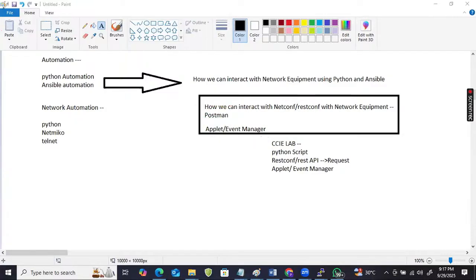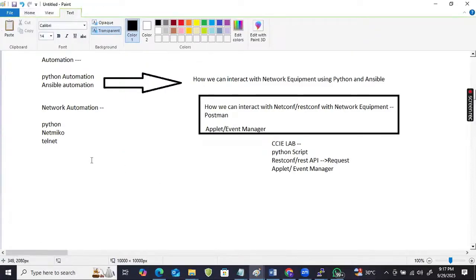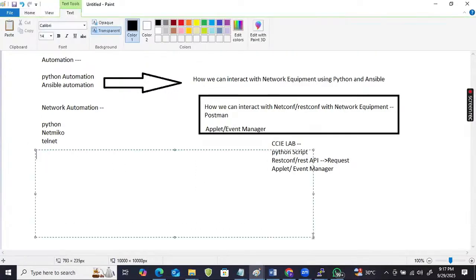Now, most of the people, I'm just going to think there's something, guys. Most of the people are coming for network automation, and then after 10 or 15 days, whatever interest you have right now, you have to build the same interest. What is the problem with network automation, guys?